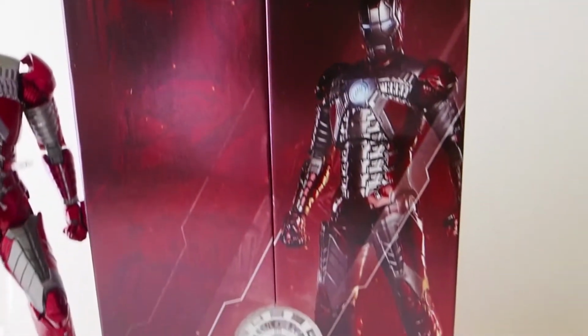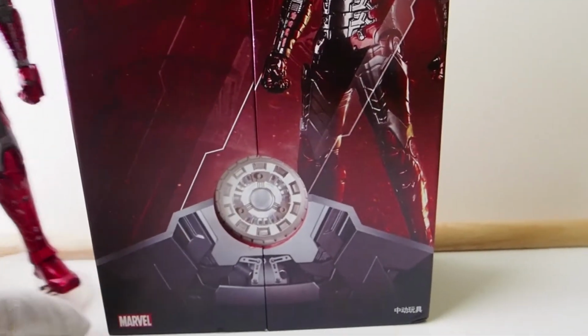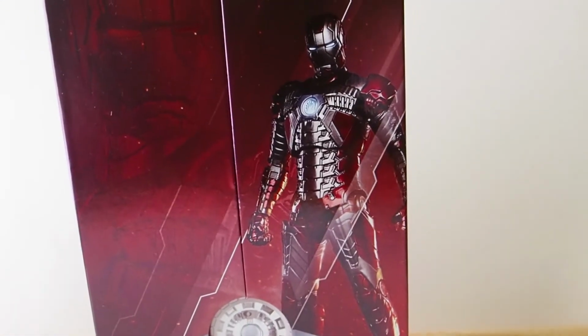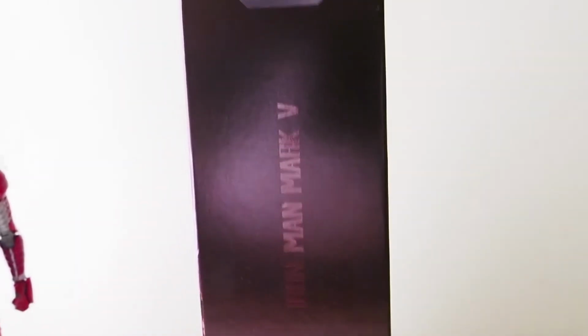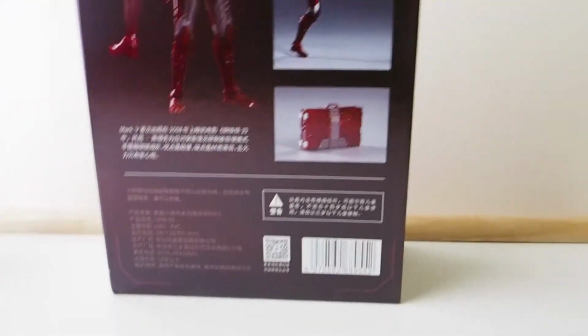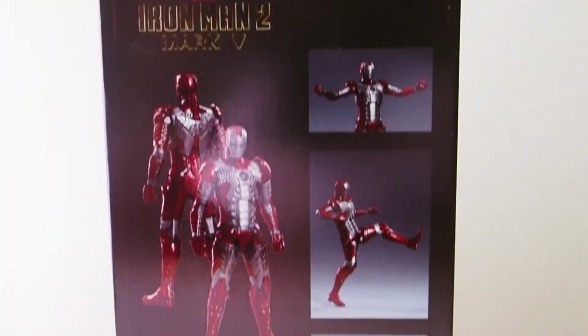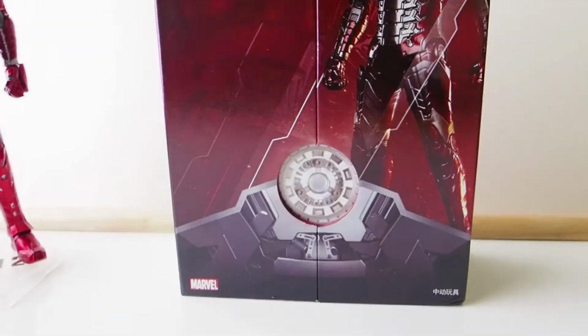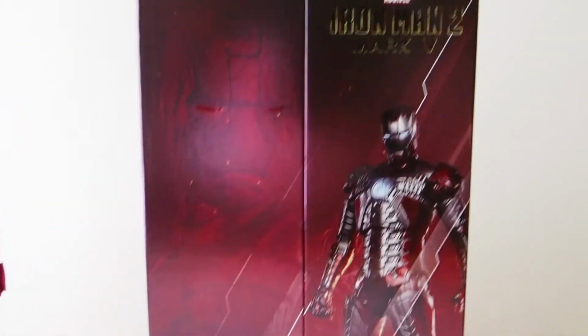A really nice looking box. They changed the design of it again. I think Mark 2 and 3 were one design, and then Mark 4 came another design, and then Mark 5 and 6 is another design. So I wish they would be a little bit more consistent with their design, because they keep changing it. But here's Mark 5. I mean, it is a welcome change because it does look quite nice, nicer than the first two at least.